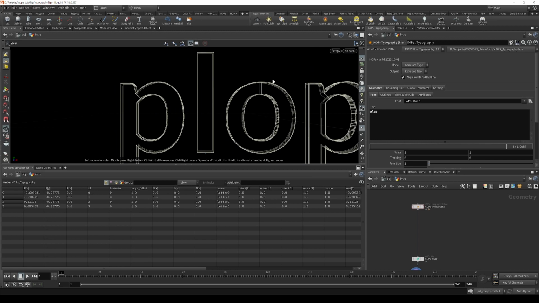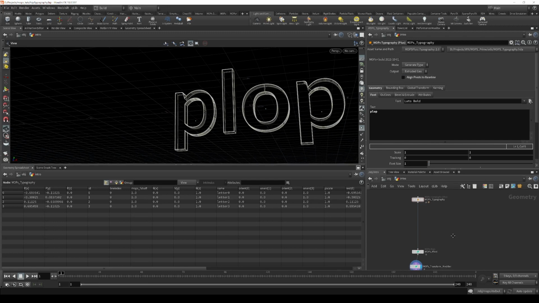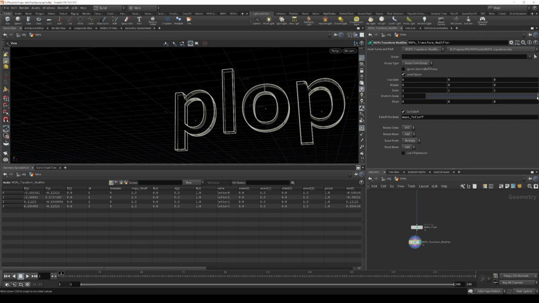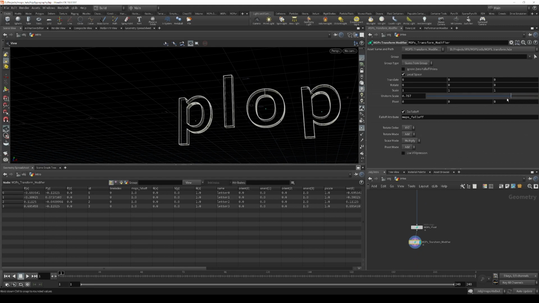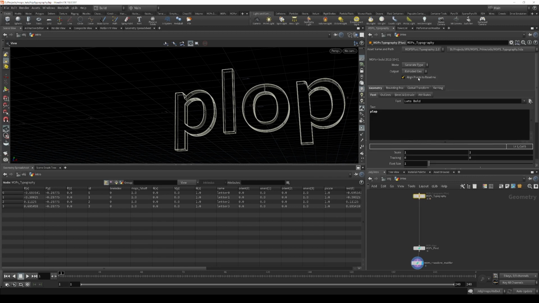It stretches above what you would normally consider to be the line height, the height of a capital letter. And if I turn off align pivots to baseline, the center of gravity of this L is much higher. And so if I were going to start doing scaling operations on this, it gets way out of alignment. So most of the time you want to leave this on. There are a few exceptions when you might not want it to be on, but in general, you should keep this enabled. It's there for a good reason.